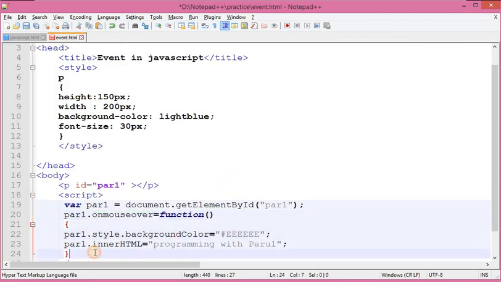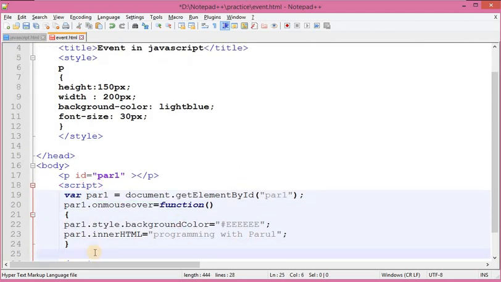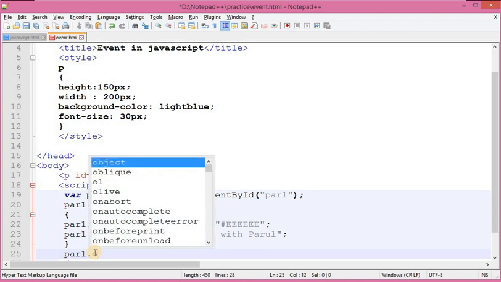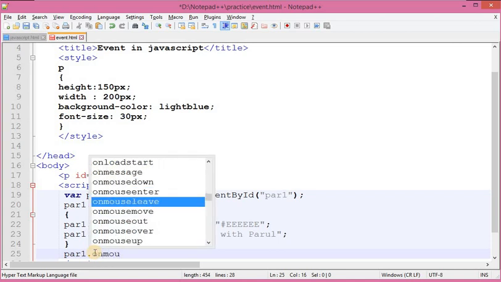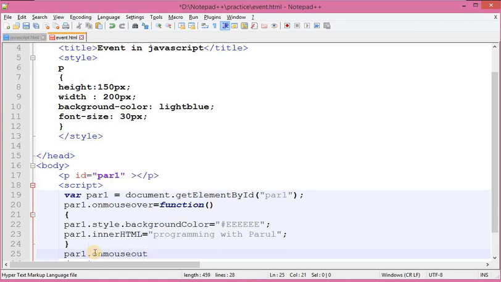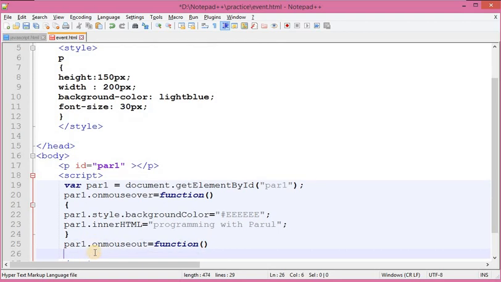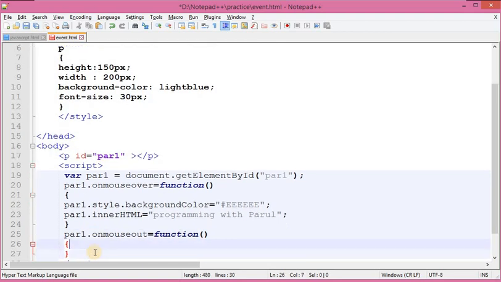So how do we define it? Just like the previous one, you just need to add dot onmouseout. This one is the event, call for a function, define that function.